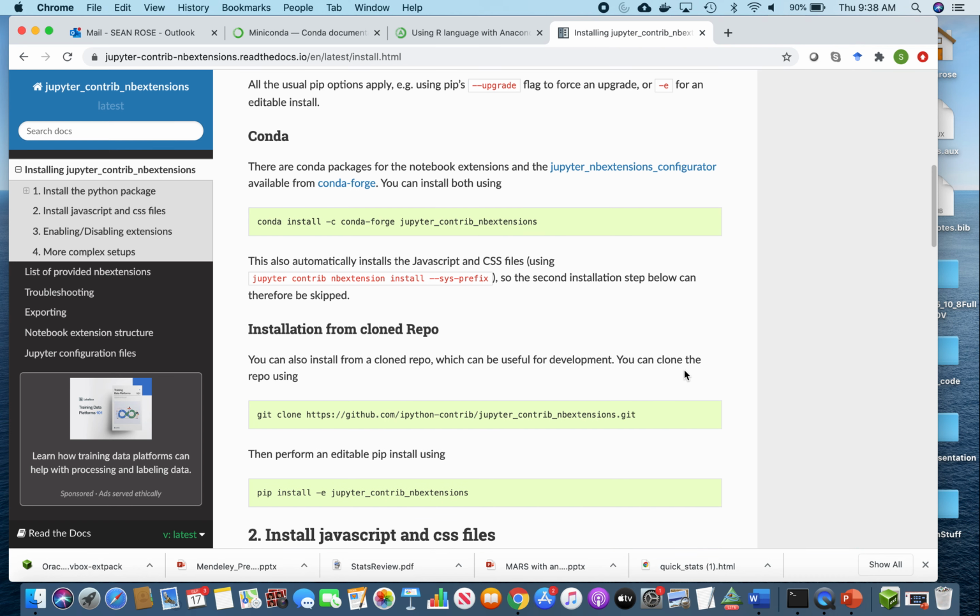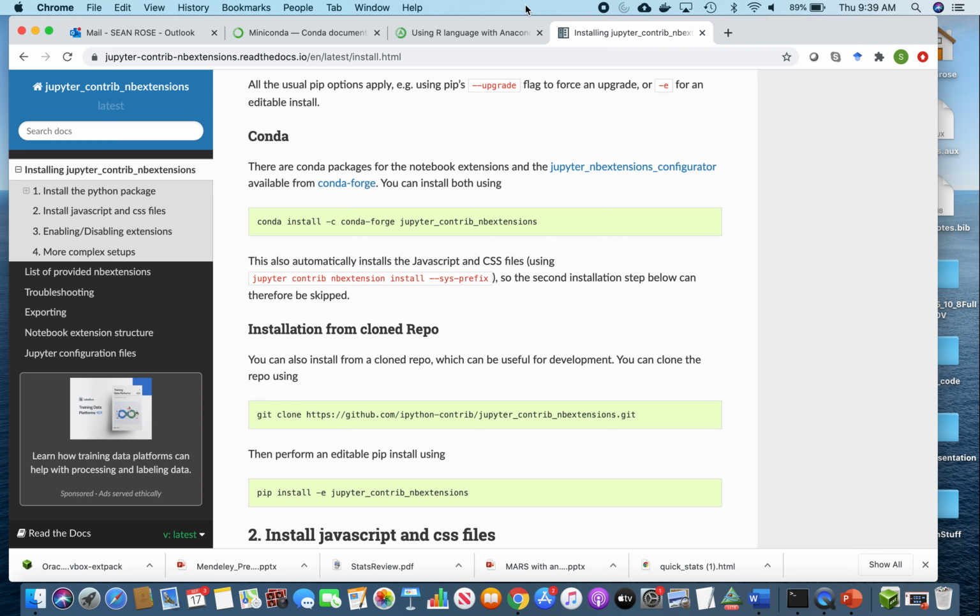To install it, you have to run this command, conda install -c conda-forge. This is adding a channel: Conda has some base or default repositories it looks at for finding packages, and -c conda-forge just says to look at this other repository at conda-forge to find this package. Anyway, you don't really need to know those details. If you want the extensions, literally just copy this into your command line, run it, and then you will have the notebook extensions.